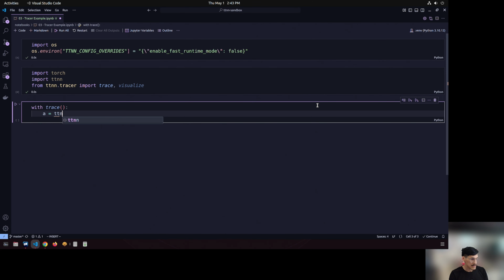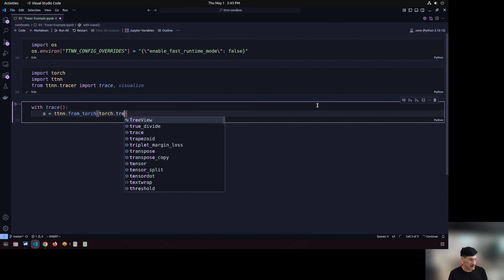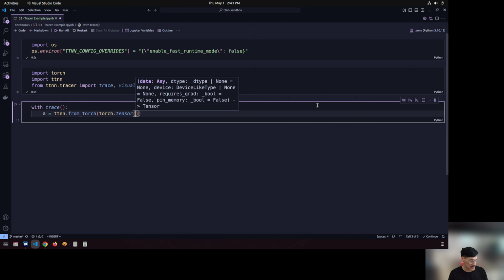A. So I use ttnn.from_torch. I'll just create a ttnn tensor from a torch tensor, maybe consisting of just one single row of 3 and 3.